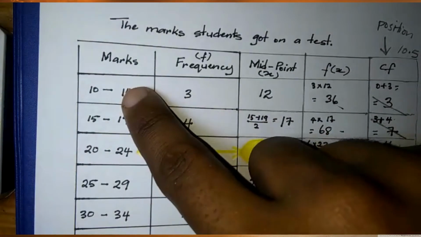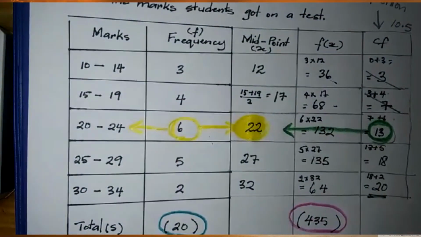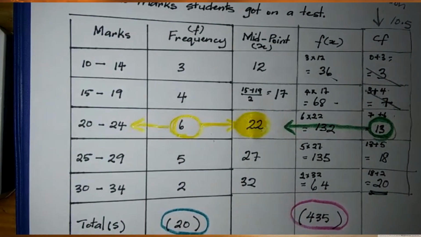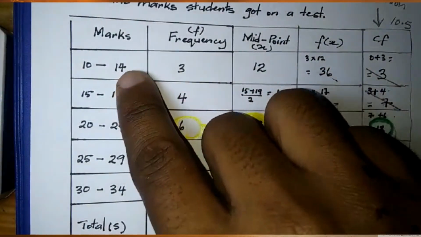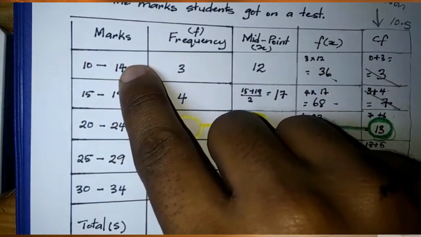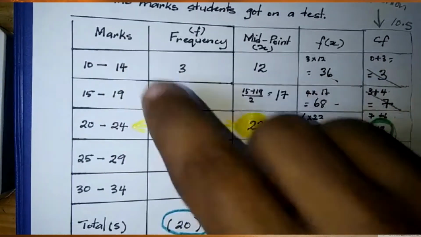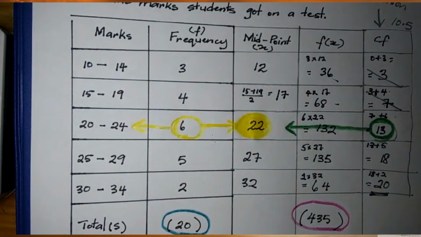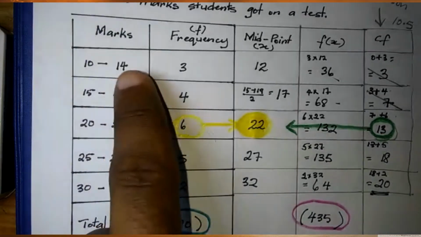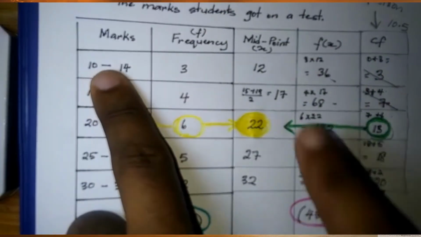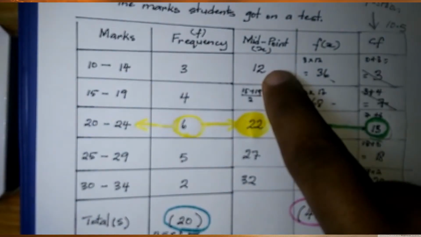To calculate the estimated mean, we need to use some data that can capture all the values that could exist in each of these classes. Particularly in this one, the values are 10, 11, 12, 13, and 14 as well. So I need to find that one estimated value that can represent all the data that fall inside this range. And that is why I calculated a midpoint, right?